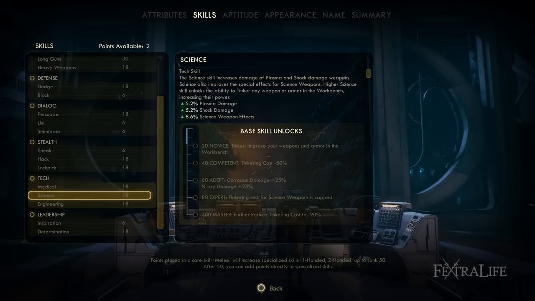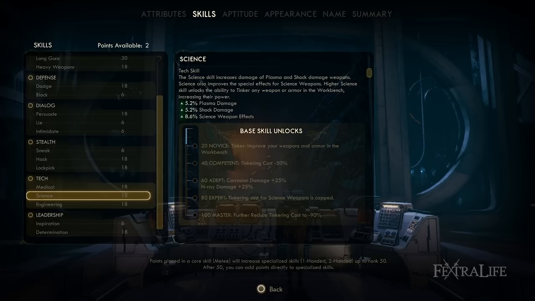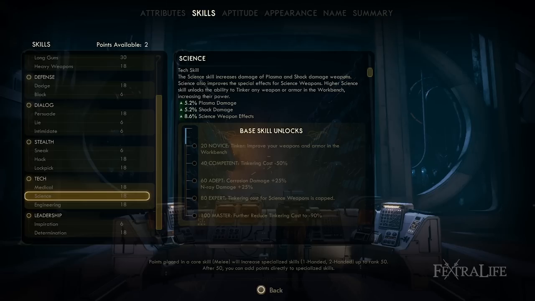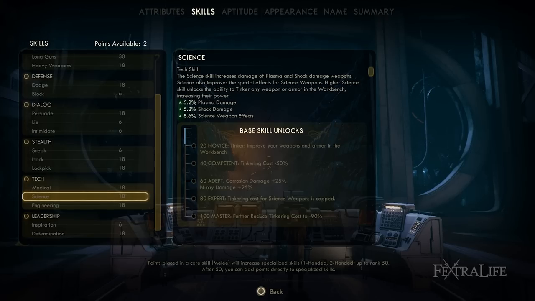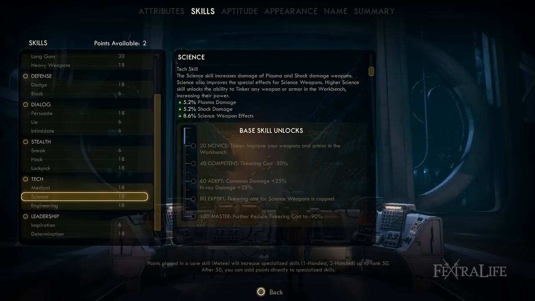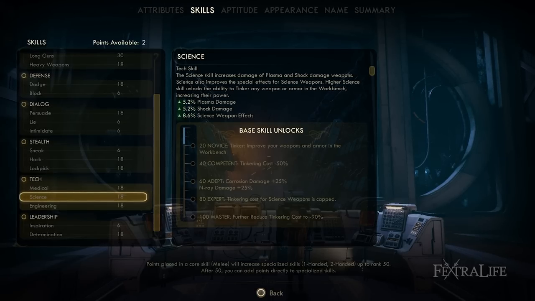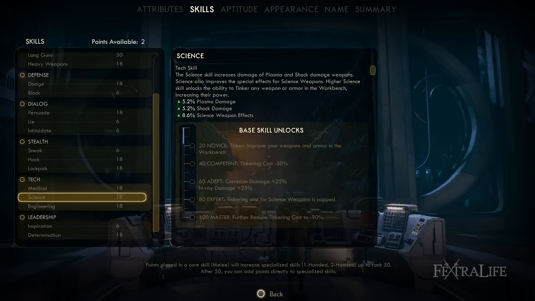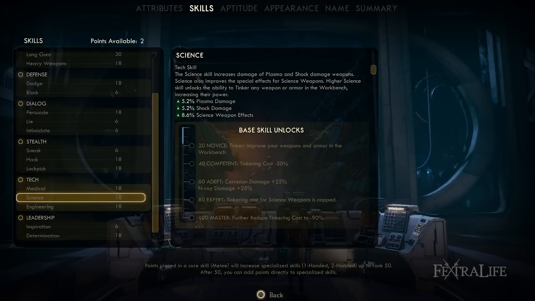Additionally, you increase your plasma damage, shock damage, and science weapon effects for every point you put into science. So if you're using a weapon that's plasma damage or shock damage, you're passively increasing your damage every time you put a point here. That's huge. It's probably one of the only passives besides increasing critical chance that's going to straight up increase your damage every time you put a point in. So if you're playing with a plasma rifle, long guns and science, baby, you're going to increase your damage by putting points into both. So this is a very, very good skill for combat as well as outside of combat.